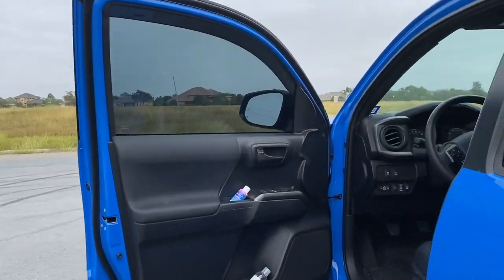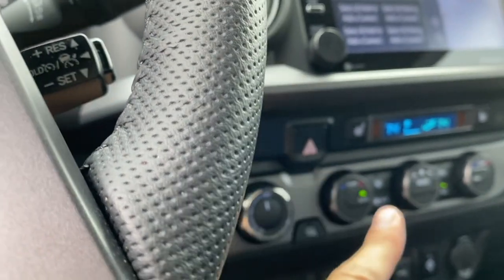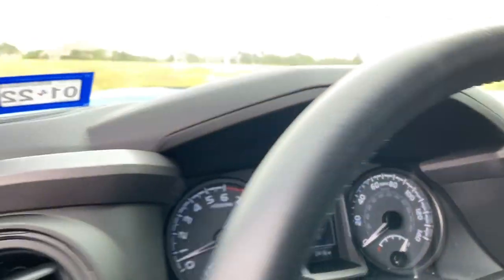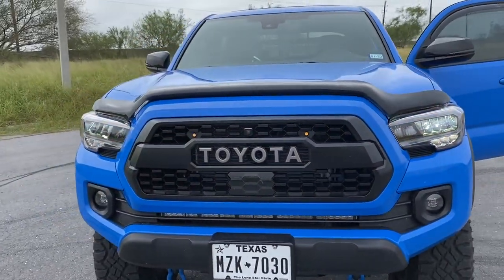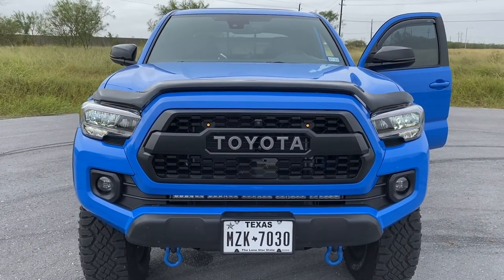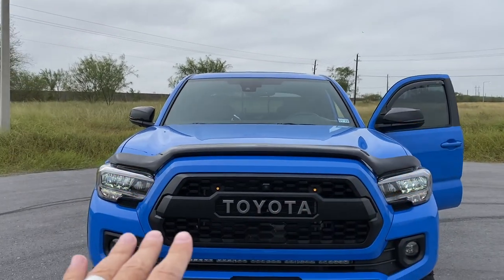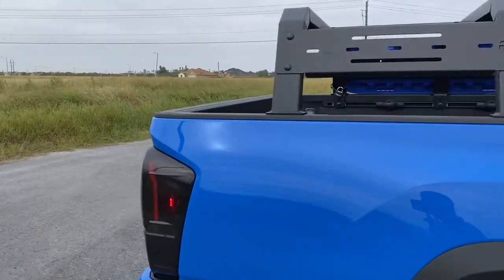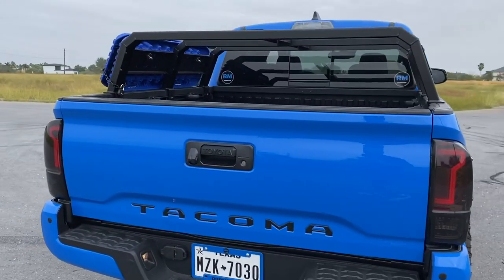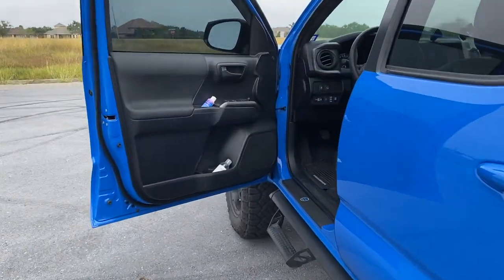Let's turn on the turn signals. We'll just hit the four ways. You can see them flashing there in the dash. Let's take a look at what that looks like. You can see they are sequential. The mirror light is not sequential because I didn't get that version — it wasn't available when I first bought that. Let's go around to the back. There's the passenger side. You can see flashing in the corners back there.